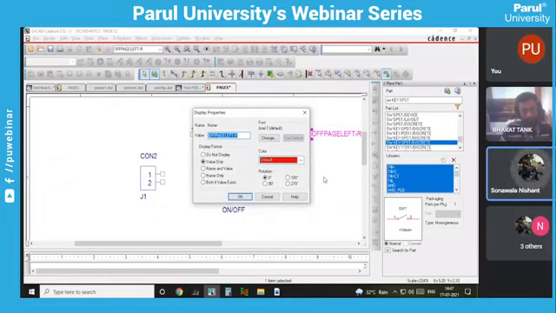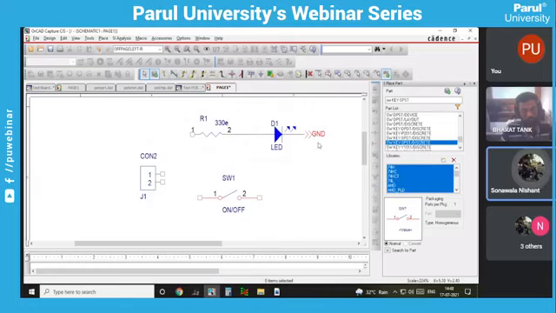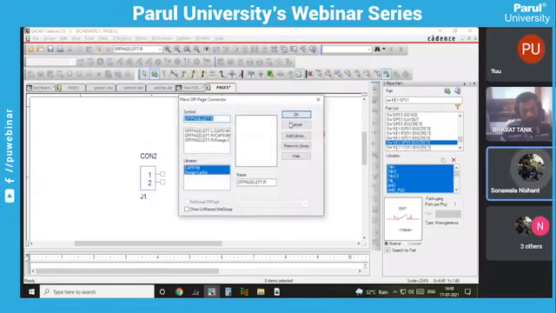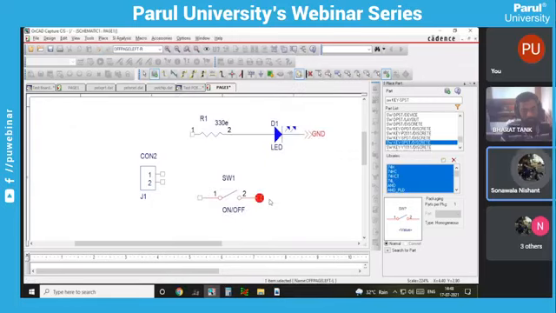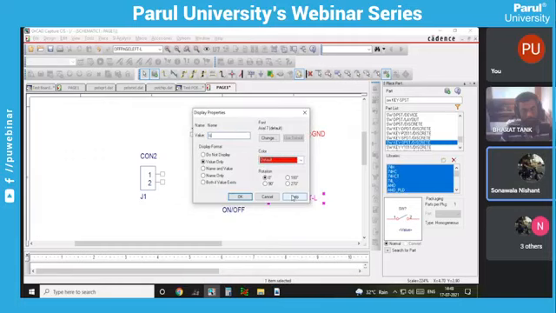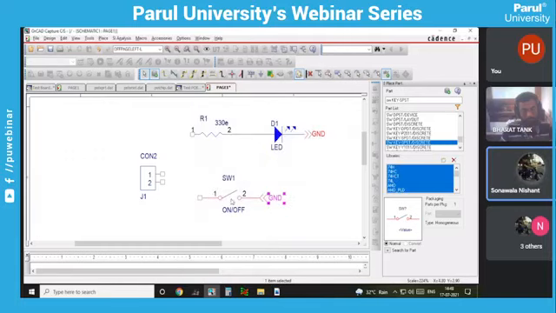We can choose here GND, so we have mentioned the name. Now we have to connect this GND with our switch. So automatically our system considers that this ground pin is connected with switch pin 2.